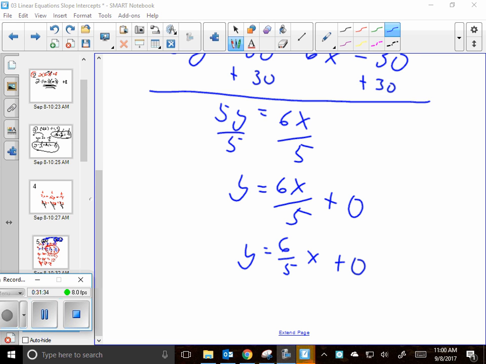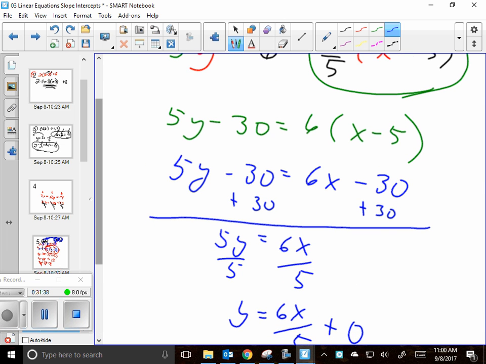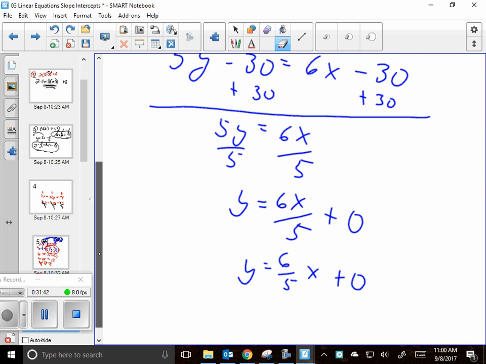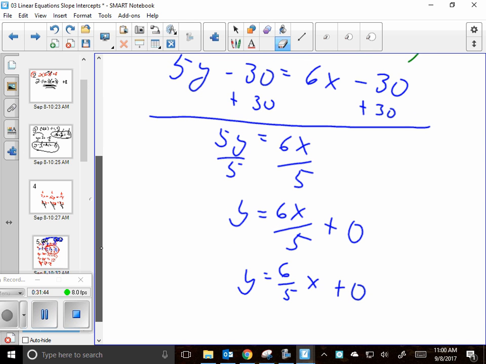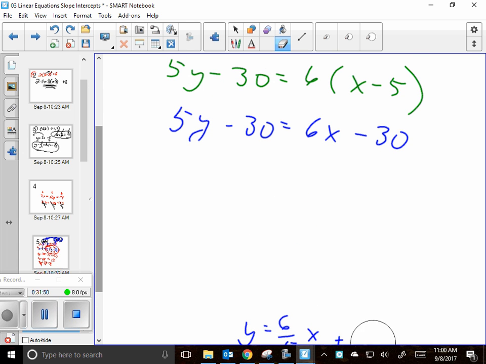I could have done that better up here. I just frankly got a little lost in what I was doing. I was busy solving it for y, or I didn't have to. But you have to know that form too, so it doesn't hurt to see that. But what I really should have done, and I apologize, it probably confused some of you there, because I told you to put it in standard form.